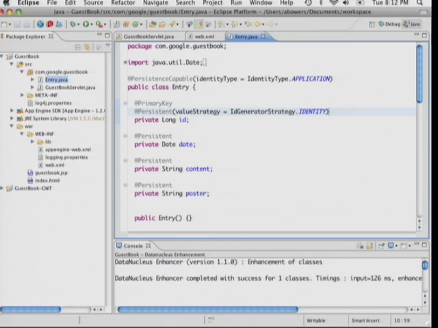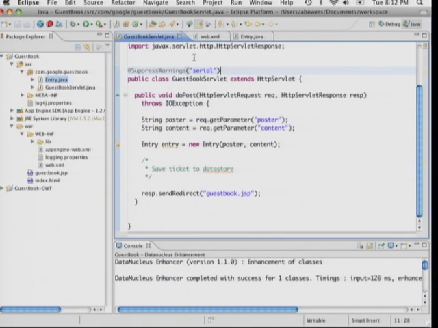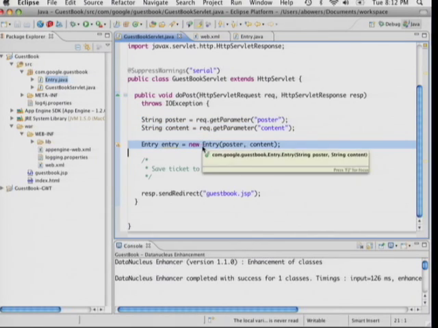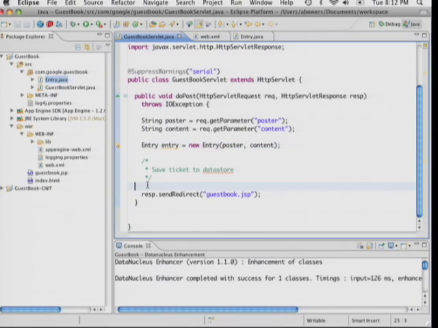The next thing I want to do is go to the servlet and actually store that. So we'll go take a look there. So here's the servlet. You can see that I'm getting the post parameters, then creating that entry object. And the next thing I want to do is save it to the data store. Now JDO uses something called a persistence manager to interact with the data store. And it uses a factory pattern with a persistence manager factory to get that persistence manager. It's analogous to a database connection pool, and there's a little bit of overhead associated with it. So we want to be efficient and use a singleton instance.